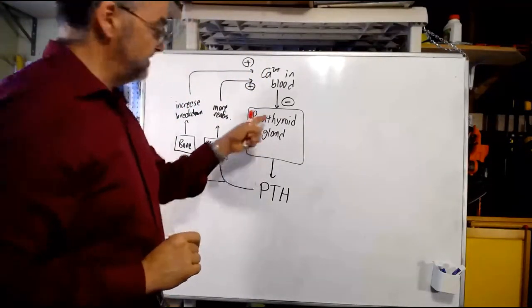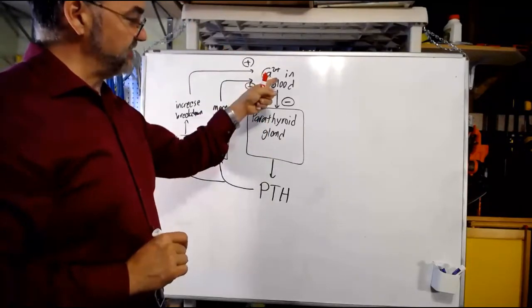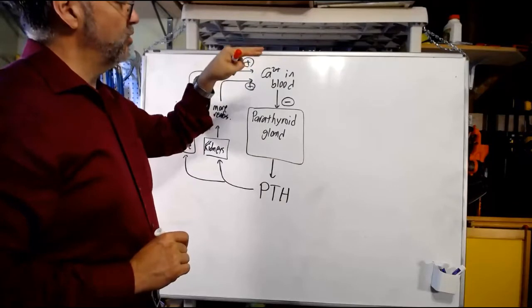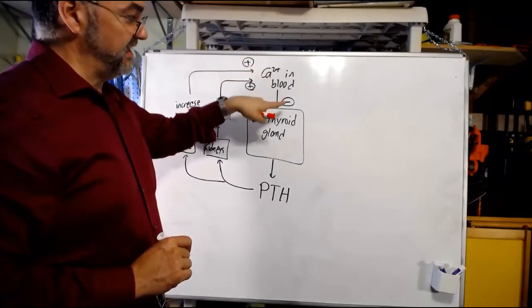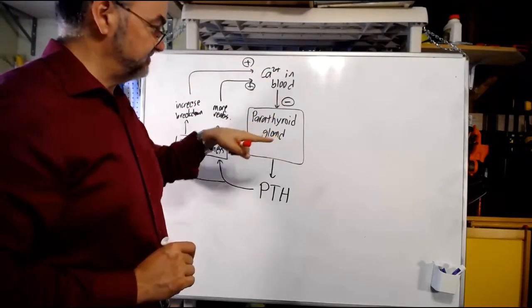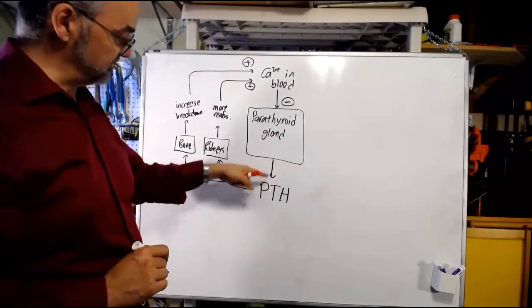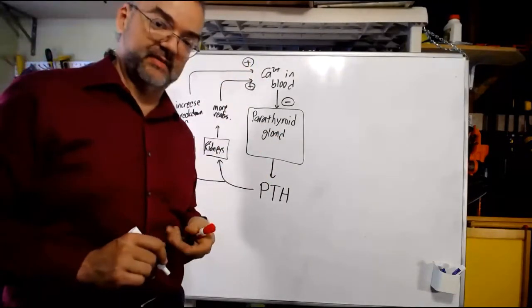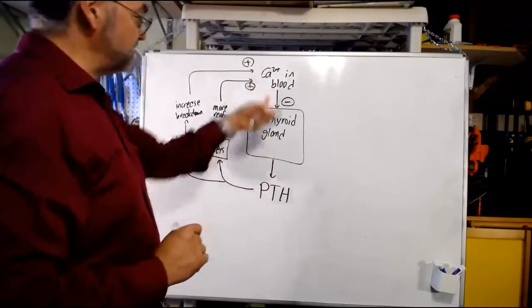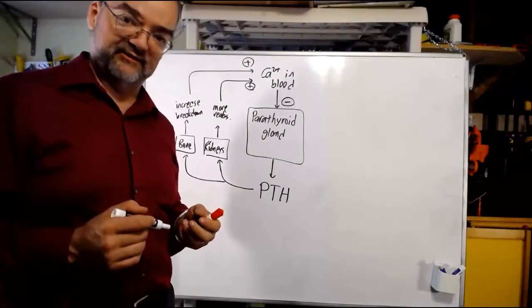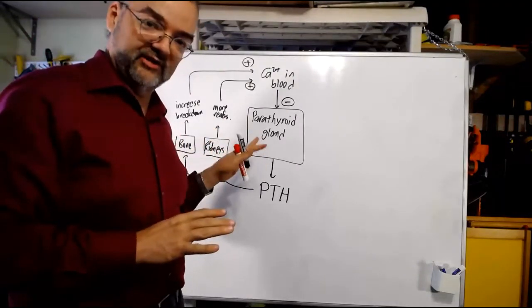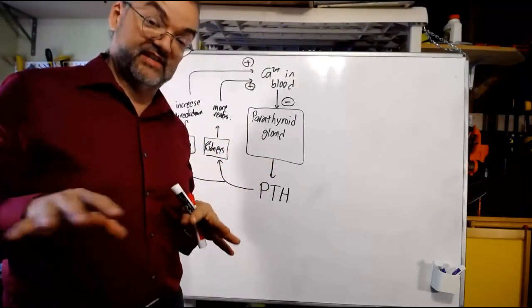So the idea is that when there's calcium in the blood, it stops this process. When calcium in the blood gets low, it doesn't suppress this, which causes parathyroid hormone to be secreted, which then increases the amount of calcium in the blood. So this is just another way of writing a negative feedback loop. Now, this will hopefully work a little better for the next thing I'm going to talk about, which is insulin and glucagon.